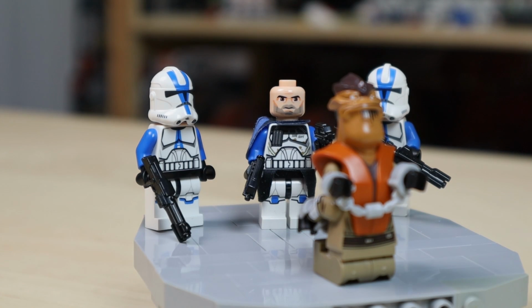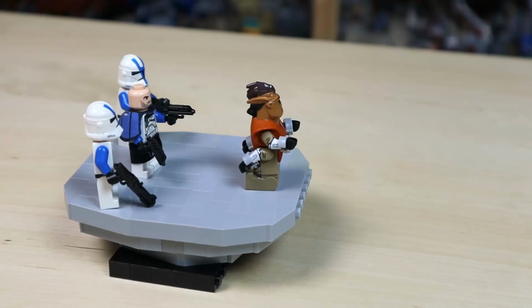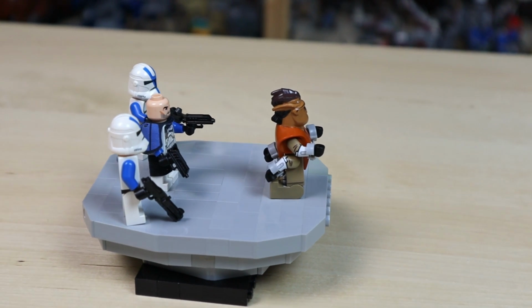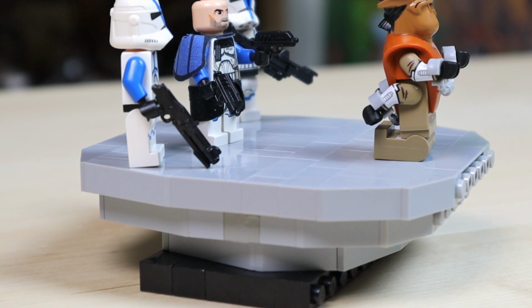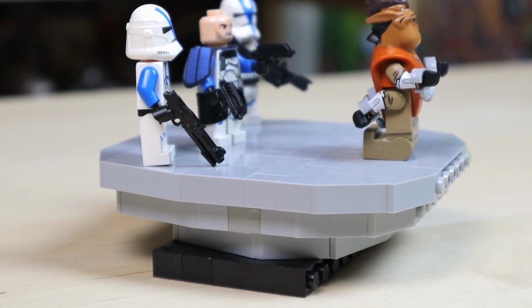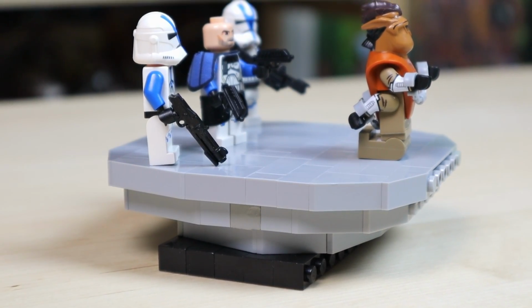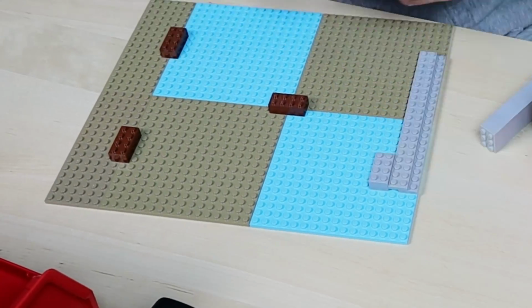This MOC, while small, turned out pretty good, and the only things I would have changed were to add another light bluish gray rectangle slab just to make the MOC taller and a little bit more detailed on the bottom, and round off the edges of the black base. Unfortunately, I ran out of time before I could do that and had to leave it as a rectangle with the studs exposed.